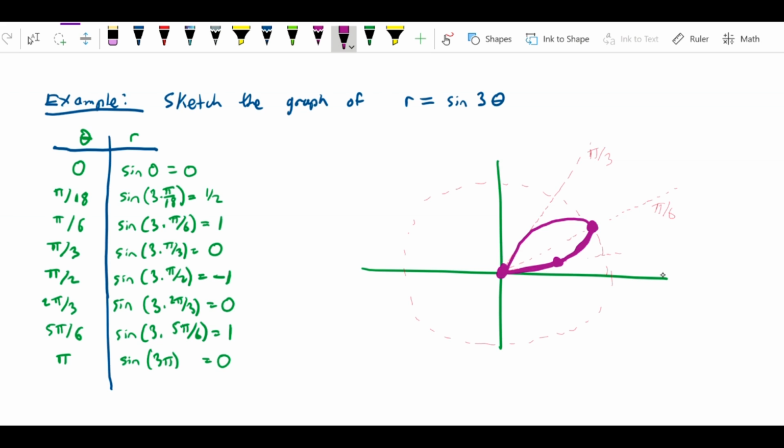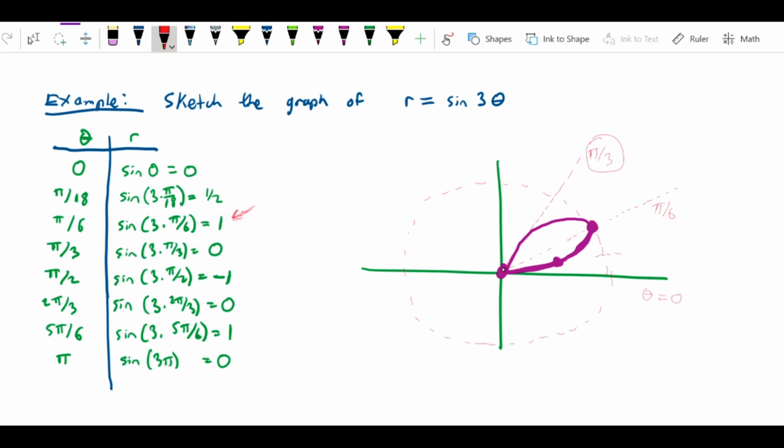We started at theta equals 0, and our function told us to keep increasing the radius as we went out. We got further and further. We eventually got up to 1 here. That's as high as it went. And then as we kept turning around the circle, we got up to pi over 3, but that brought us back to a radius of 0. So that's how we ended up drawing this folium.